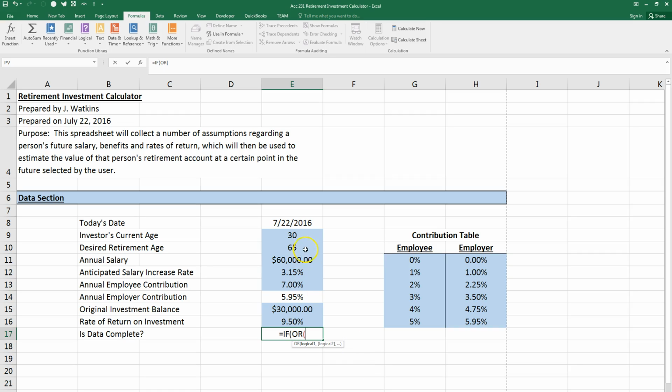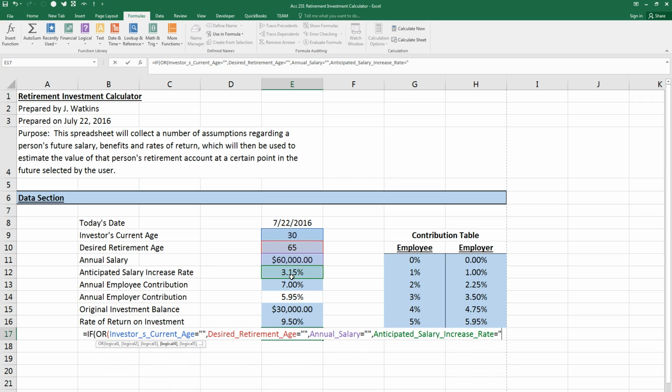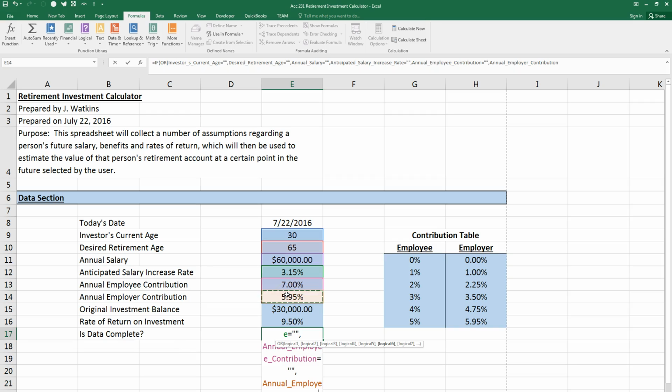So I'm going to check each one. Is current age equal to a blank, comma, is desired retirement age equal to a blank? And I'm going to go carefully through each one of these numbers, including the number that's provided by my lookup, equals.